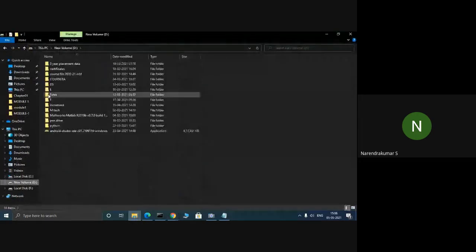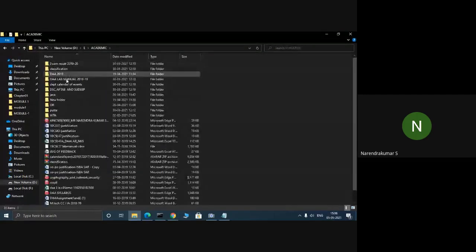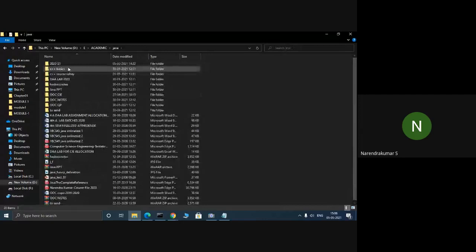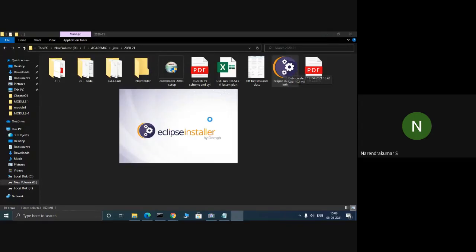So this Eclipse software has been installed. I installed it recently, so I have that Eclipse software with me. Simply double click on this one. After you double click, it is going to ask for the path. Then again the same thing: Next. You need to do it like that. In my case, it has already been installed, so I'll simply cancel this installation process.